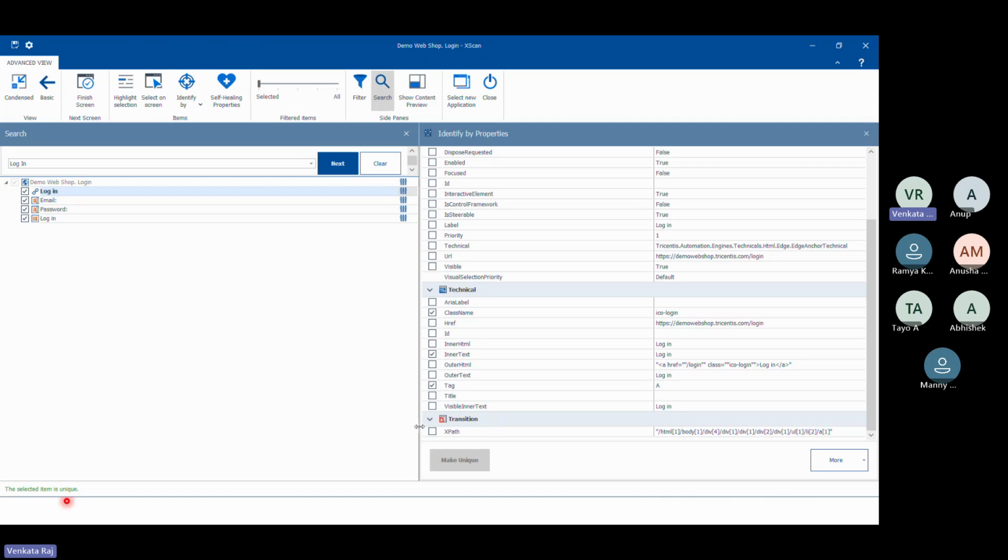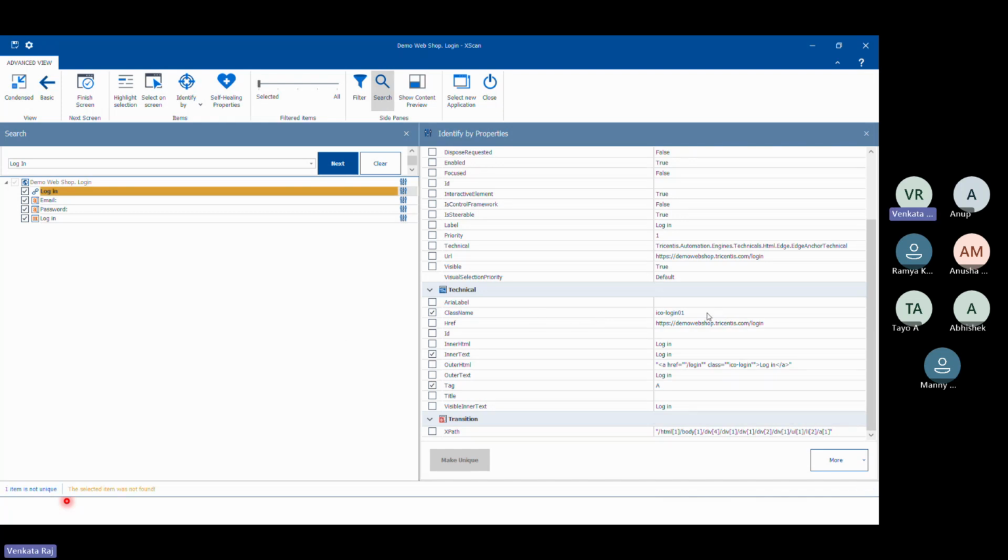Why do you need to come here? Because imagine this class name is there. Tosca went and chose this class name. I selected it a few minutes back. But if Tosca selected this for identification purposes, and this class name is not a static one, it could be like icon login 01. If it has 01 in it, it is going to change, right?